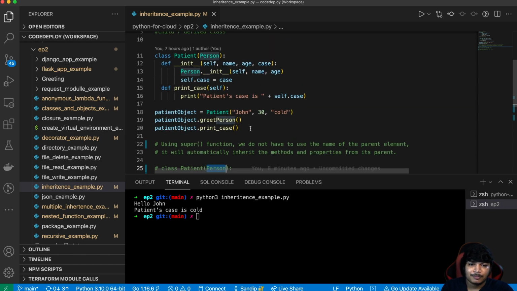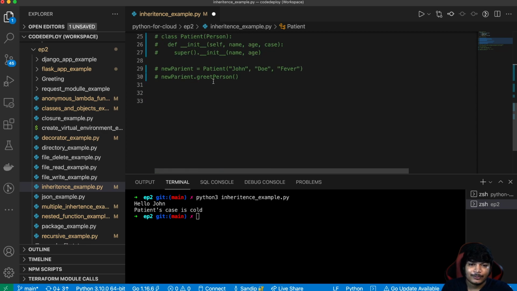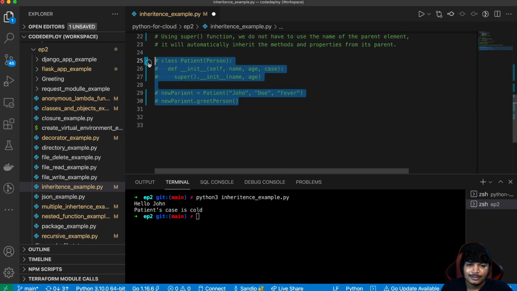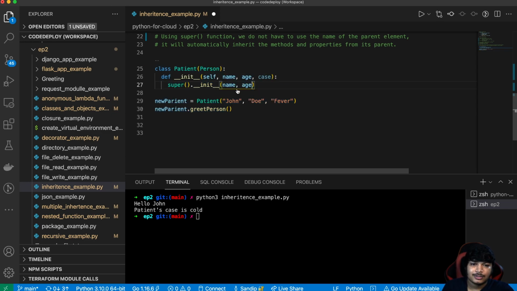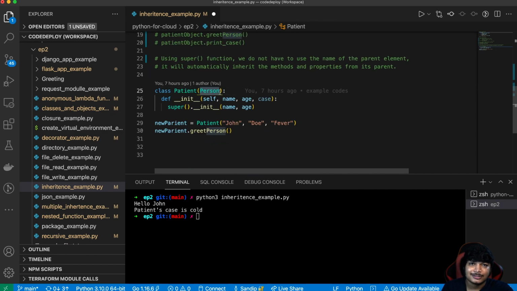Let me comment this one out so it is clearer. We simply give super, then init, and in the constructor we give name and age. It will point to the Person class, because Person is the parent class. So you can avoid calling the name again.